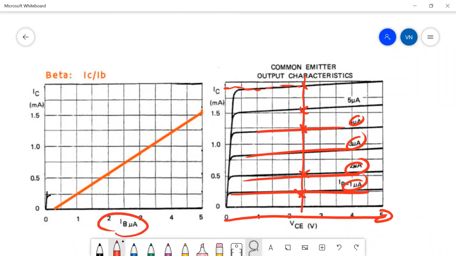And I've done that over here. Here's IB on the horizontal, and here's IC on the vertical. And if I transfer all of these points over and then draw a line between them, you can see that it's pretty much a straight line. This says that the transistor is a linear device. The gain is fairly linear over the range of operation, as long as the range isn't too big. We call this the small signal gain. If you get a huge gain and you're trying to sweep a large voltage, then you'll run into some non-linearities. But over a narrow region, it's a really linear device.